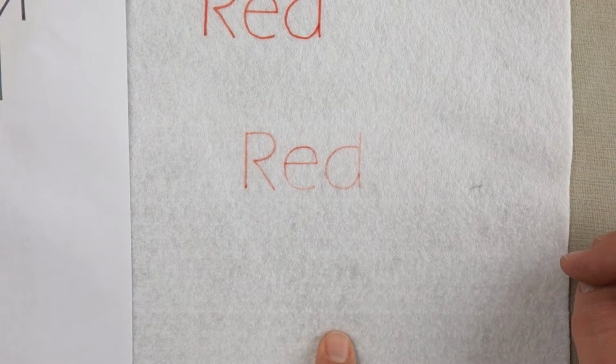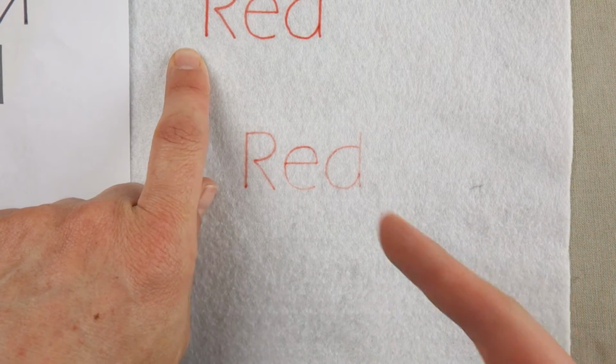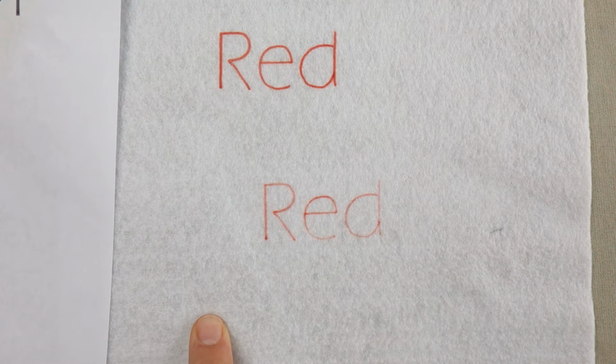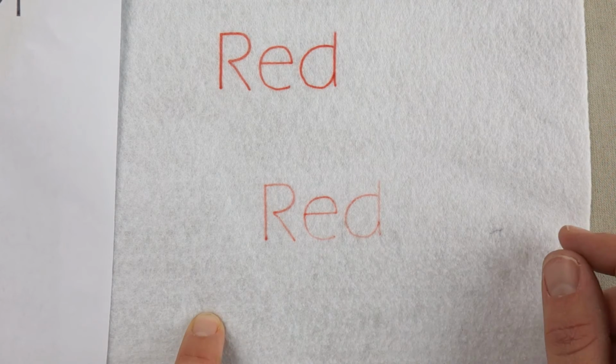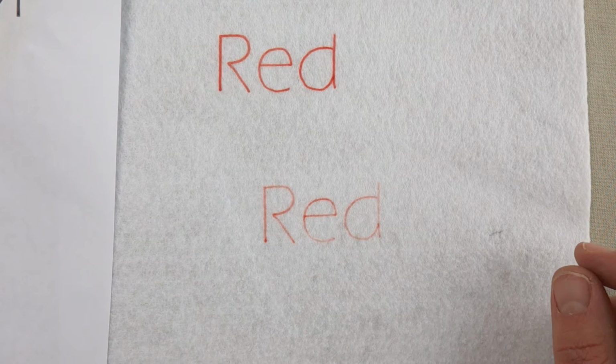Now always do a test piece. I'm using white felt, so I can be quite certain what colour the pen is going to come out as. Always do a test piece though. I find especially when I'm using coloured felt and a coloured pen, it won't necessarily come out the colour that I'm intending. So just do a little test piece before you use it on your final felt piece, and I'm sure you'll find lots of applications for these pens. Hope that helps.